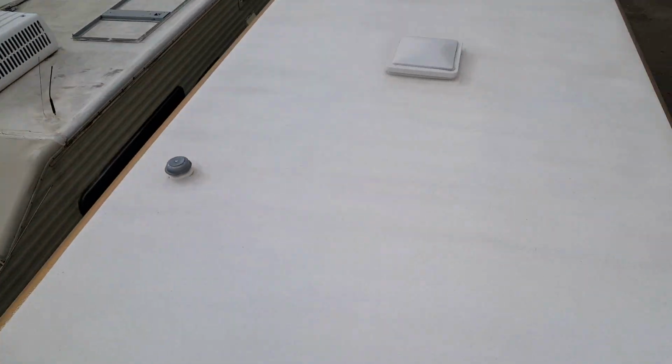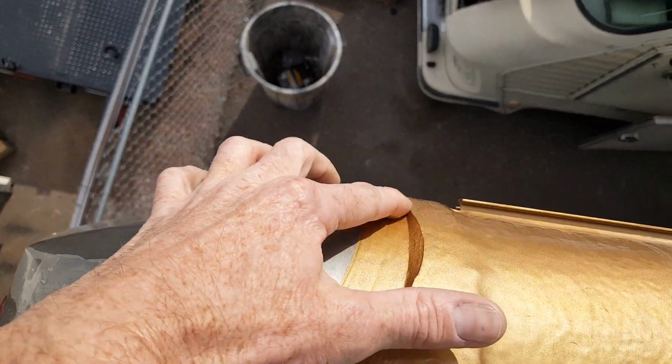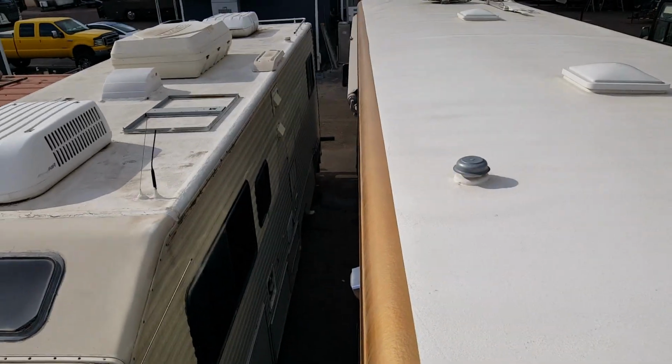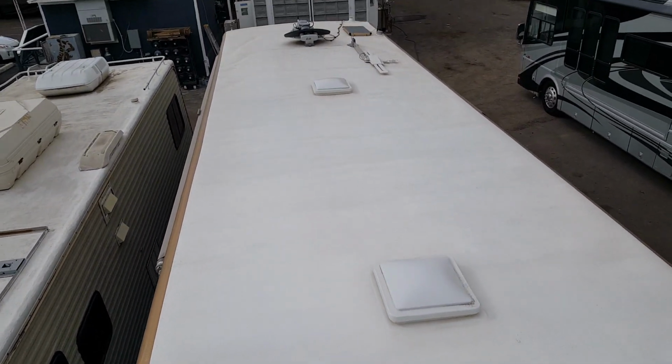But it's not good looking, I guess is the best I could say. If I step here, it's really soft. I don't know if you can see that bulge all the way right there. And so what they do, they go over the top right here. So there's the roof cap molding, and then come over the side. For whatever reason, they chose to go with gold on this sand green motorhome. I don't know if you guys can kind of see up there, but the whole roof is basically delaminated.